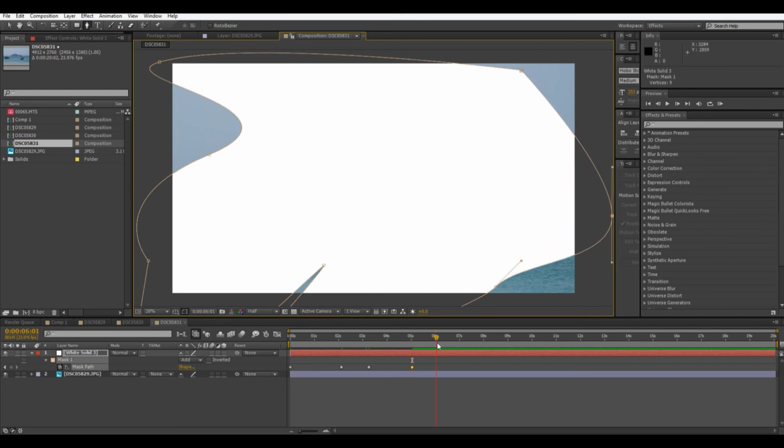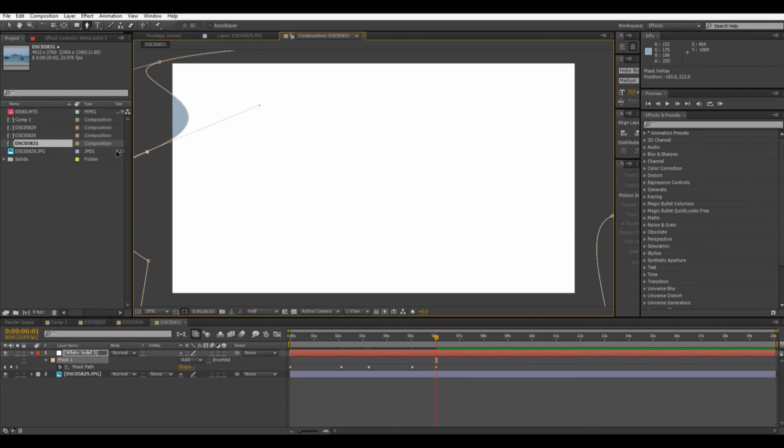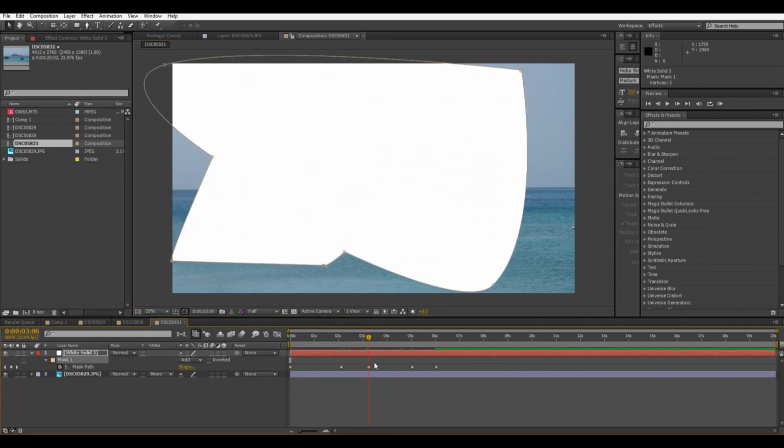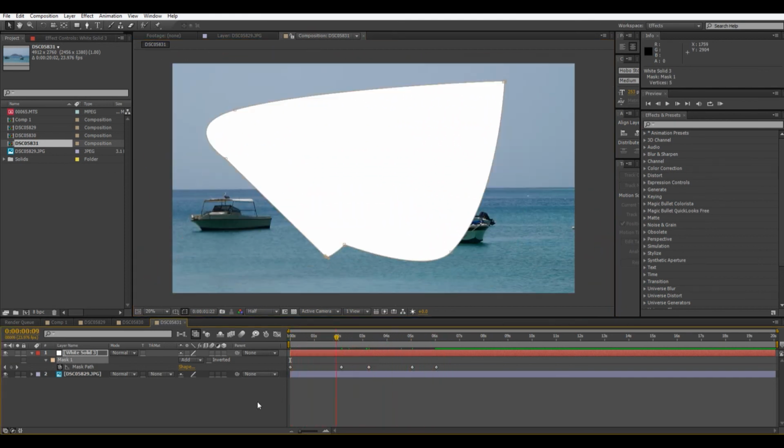And then finish it off. There we go. So if we play it back, and at the very beginning we can actually bring these all in. Perfect, just like that. So now we see a shape expand to fill the screen.